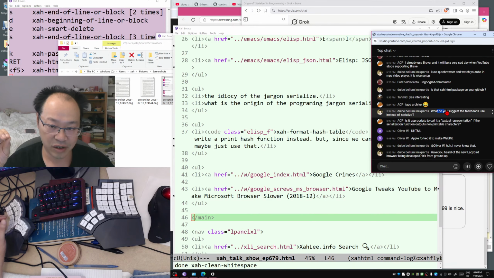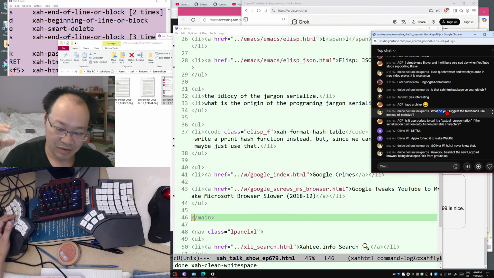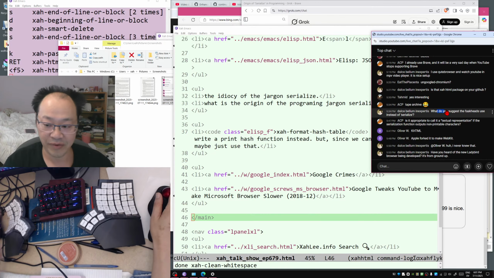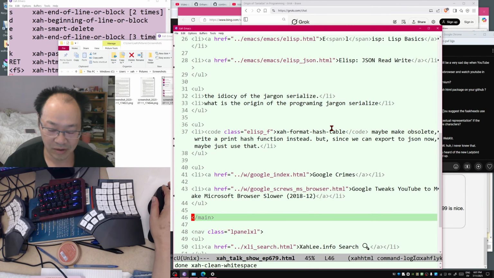Data structure is a concept in computer science, and in computer engineering, which is the practice of computer science. That's what we are doing. In computer engineering, we have data structures, practical things like hash table, or called map, or dictionary, or array, vector, depending on the language.